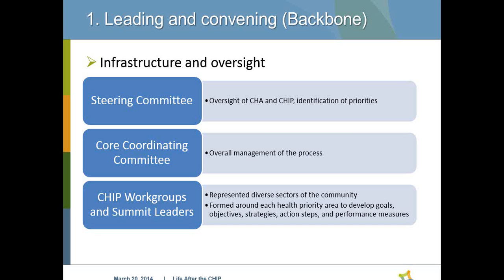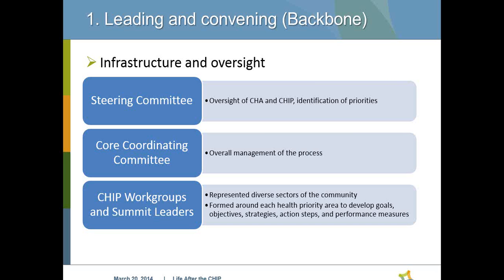Something else to think about is that our process was iterative and flexible. When we had our community health assessments, for example, we had many ad hoc committees. One of those committees was a data and research committee. During the community health assessment, you're working with so many indicators and research, so we had to have a very structured, very intense committee ongoing, working on that. As we transitioned to the CHIP, work groups and summit leaders took over that responsibility. But as we're in implementation of the CHIP, we're realizing we may need that group back, not only to monitor data and gather performance measures, but also because we're exploring GIS functions.